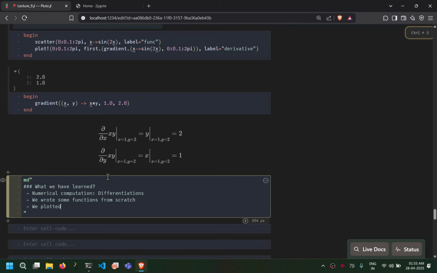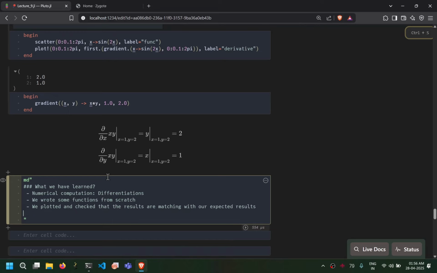We plotted and checked that the results are matching with our expected results.